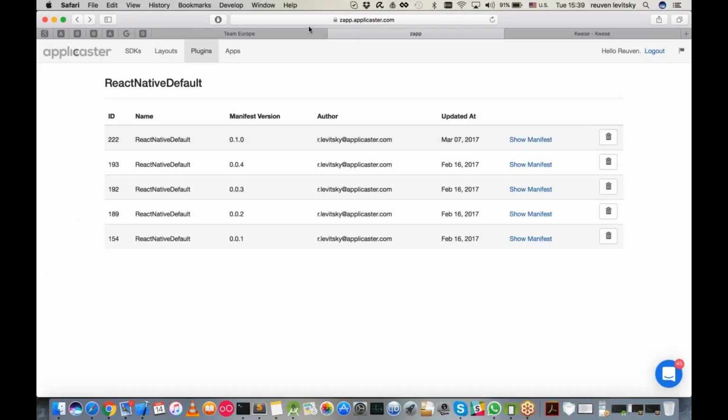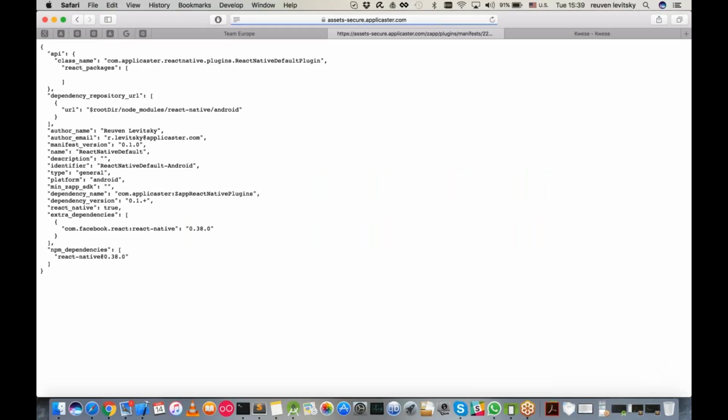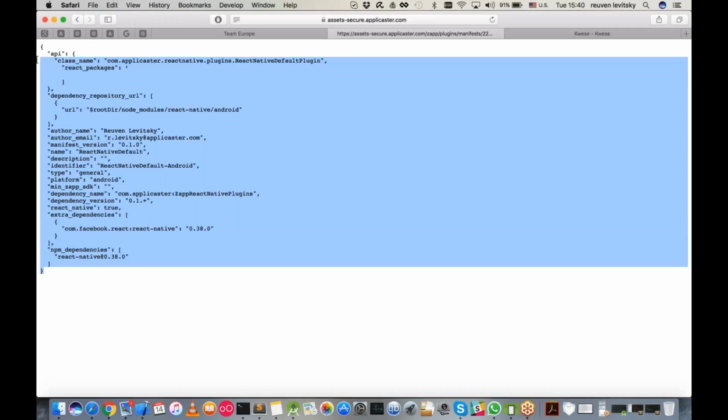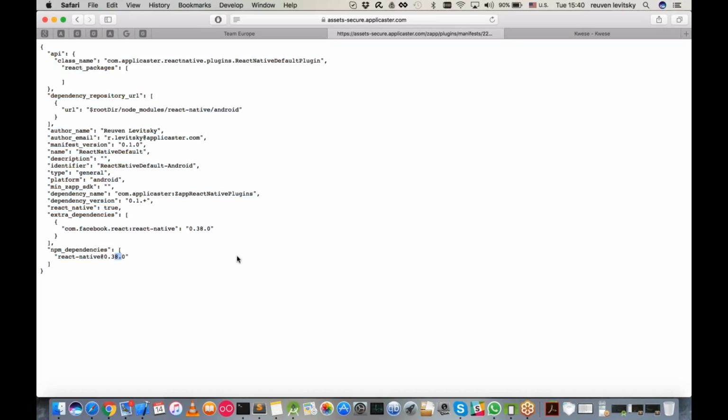Okay, basically a question about this is what you do. What happens if tomorrow React Native changes? Go back to the manifest, please. What happens if I want to use extra dependencies that are not React Native 0.38? Explain to me what I do. It's only the manifest, I don't understand the question. So you create a new manifest with 0.40, whatever.